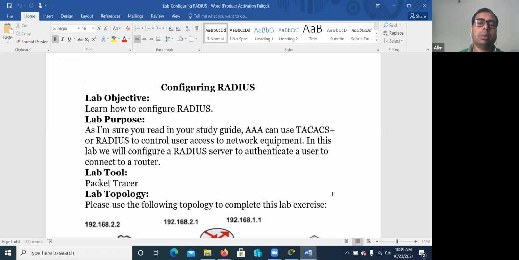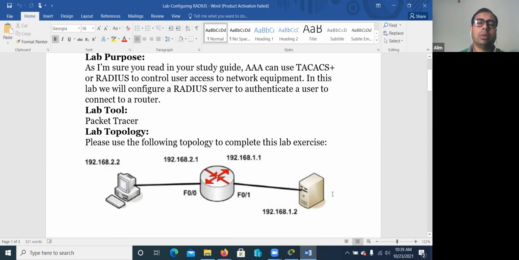So to execute this type of system, RADIUS, we have a lab where we will show how this is done. AAA is a very important term we use in this area: authentication, authorization, and accounting, including auditing.